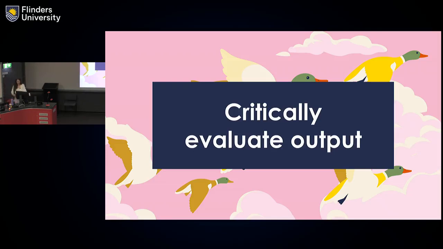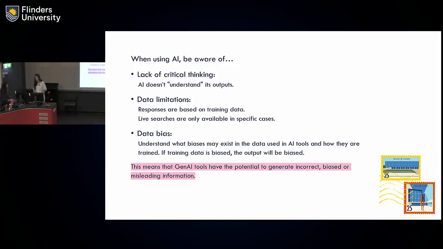All right, on to critically evaluating the output. As Lauren said, this is one thing that you do want to do, and there's a few different things to think about. Just in the back of your mind, it's good to be aware of these general ideas, and they get back to what it's been trained on and what the limitations are that can come from that. So it doesn't understand anything, it just knows patterns of words, and it's just replicating those patterns of words. It doesn't really understand things.